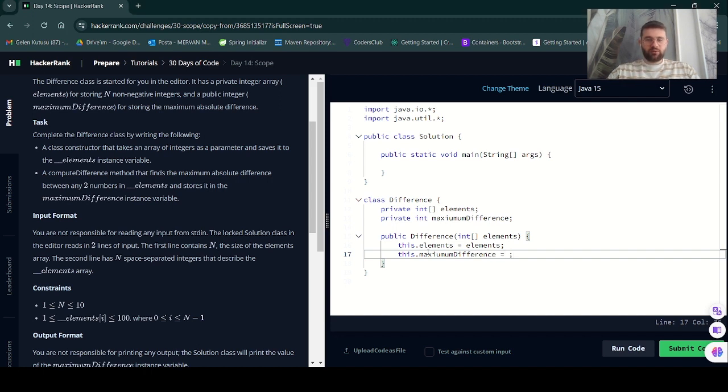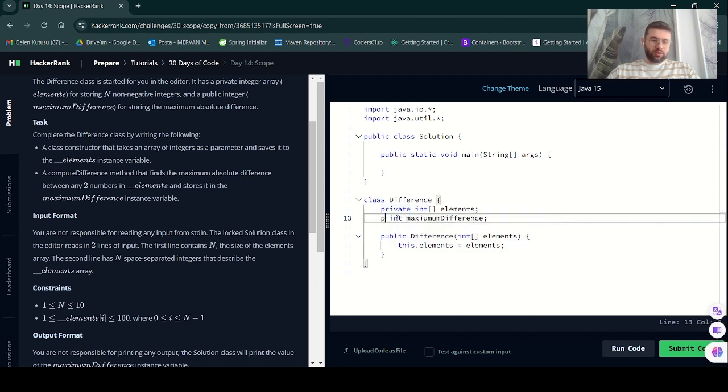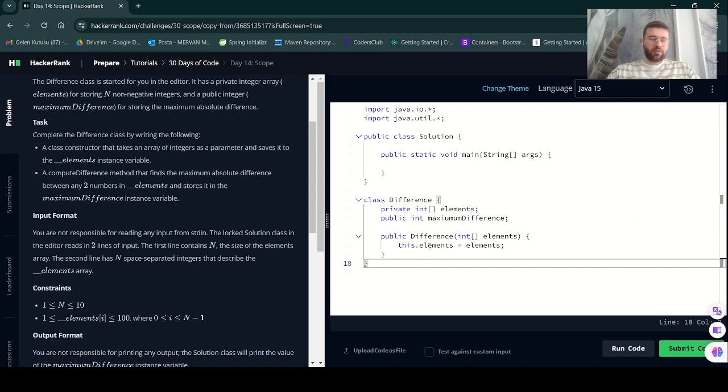Or do we have to? From this class, we are not providing anything here, right? Therefore, we don't have to make anything here. So we can even make this part public, so we don't have to reach it from the constructor.